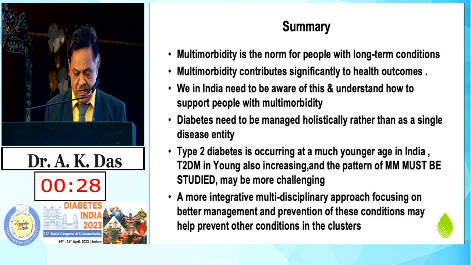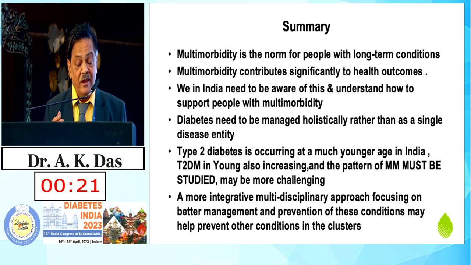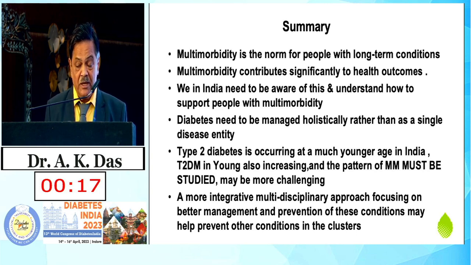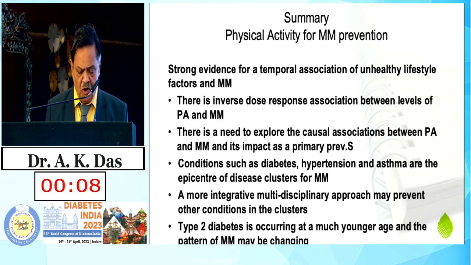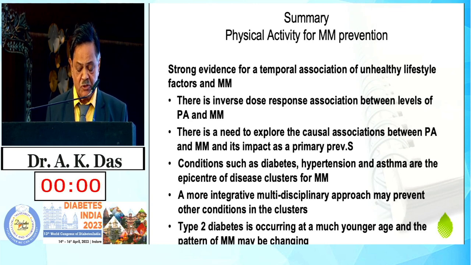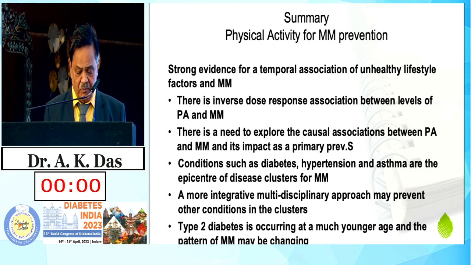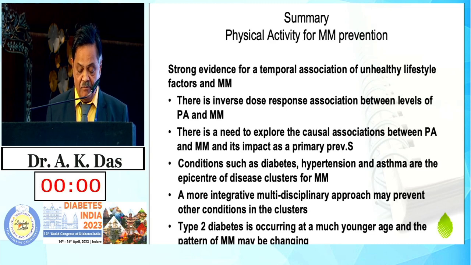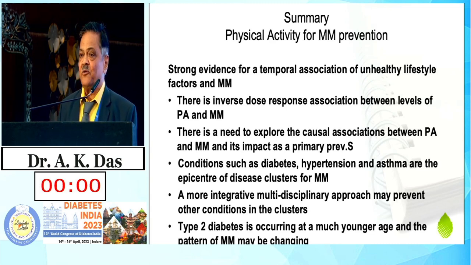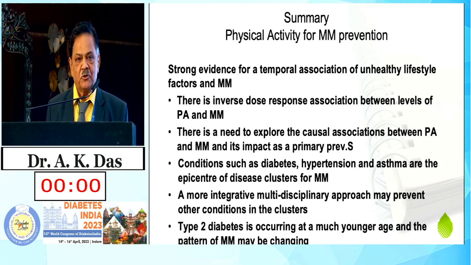Diabetes has to be managed holistically, and type 2 diabetes is occurring at a much younger age in India — type 2 diabetes in the young is a very important group for multimorbidity study, requiring a more integrative, multidisciplinary approach. There is strong evidence for a temporal association between unhealthy lifestyle factors and multimorbidity. There is an inverse dose-response association between level of physical activity and multimorbidity. Diabetes, hypertension, and asthma are the epicenter of disease clusters in this multimorbidity. Since type 2 diabetes is occurring at a much younger age in India, we have to be more alert. Thank you very much for your patient hearing.